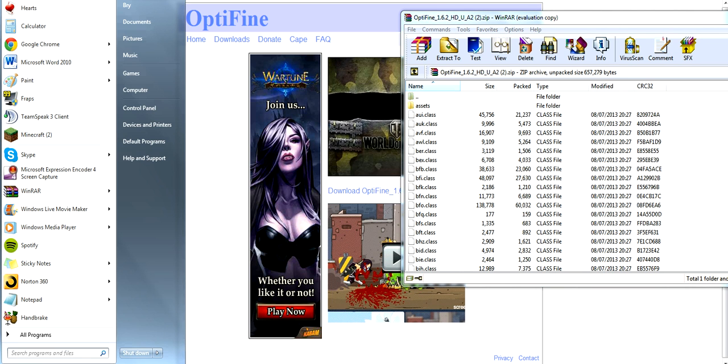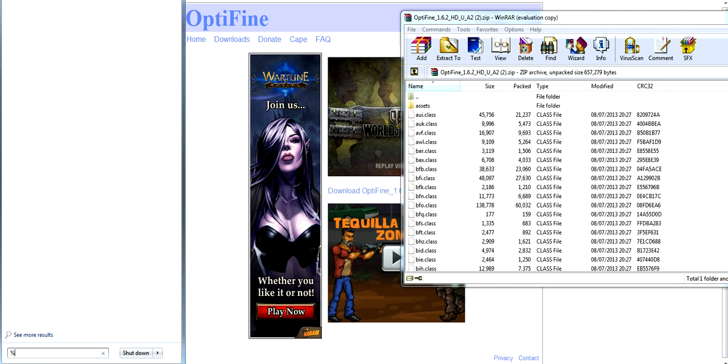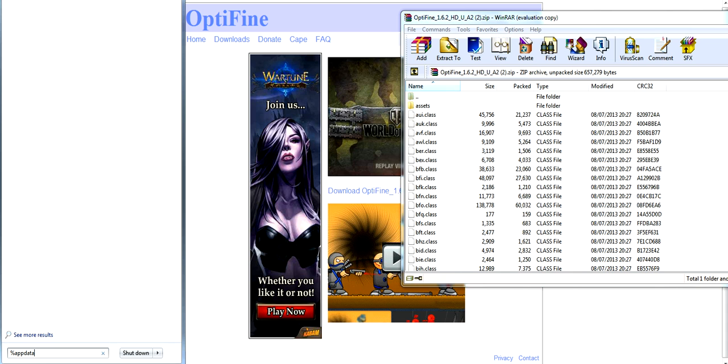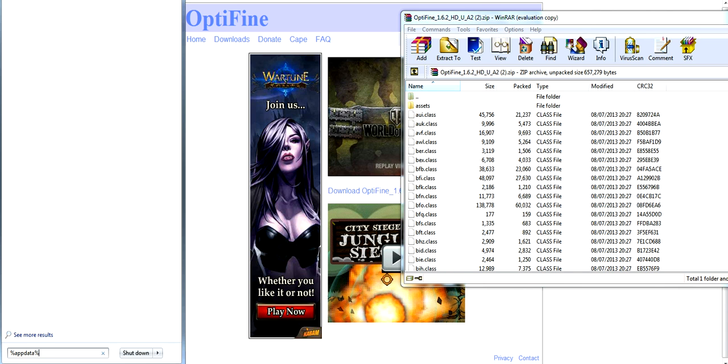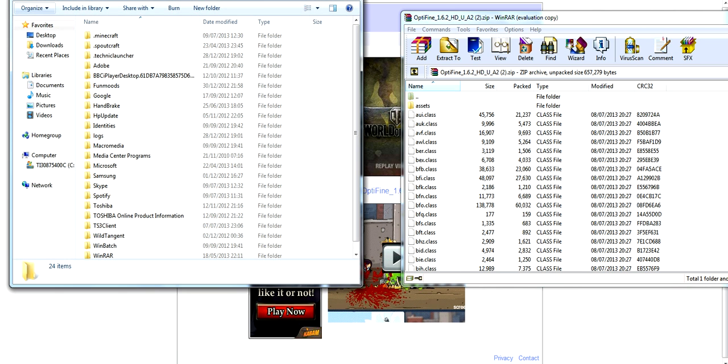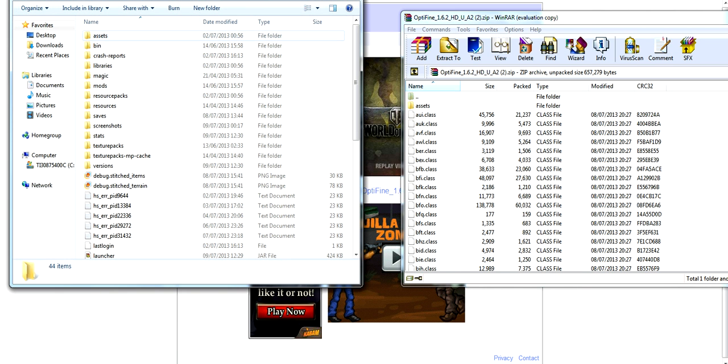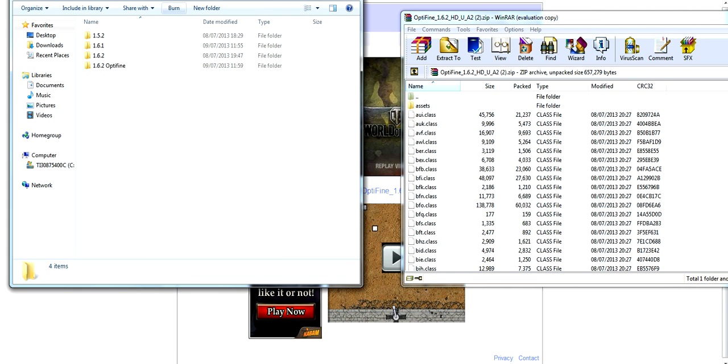Next, you want to go down into your start menu and type percentage appdata percentage, wherever the percentage has gone. There you go. And then you go on to roaming. Once you're on roaming, you go .minecraft, the normal, but this is where it changes. You go on versions. Like you can see, I've already downloaded it there.